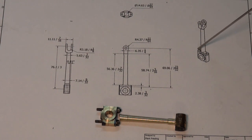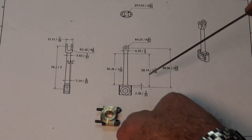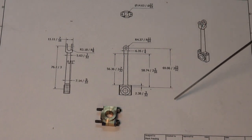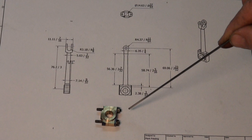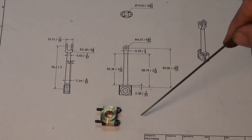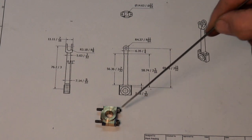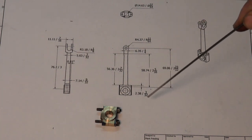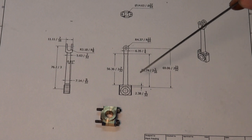The part itself is going to have a separate steel plate which will bolt onto these two bronze bearing halves, which is more like the traditional way of making these connecting rods. They would never have been made of a fully bronze casting. It's just not strong enough and doesn't have the characteristics you need for that part.